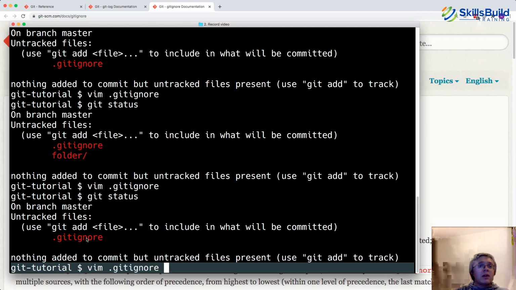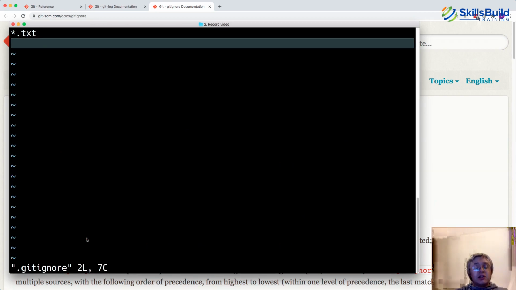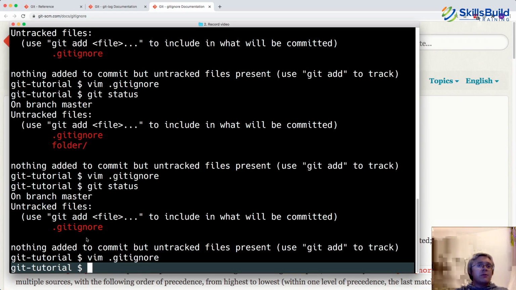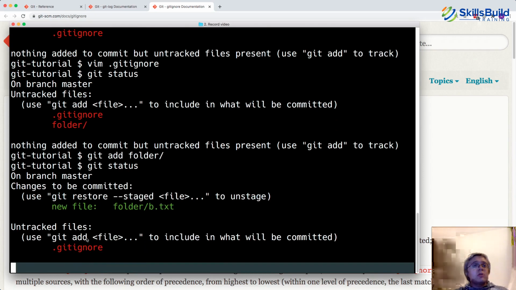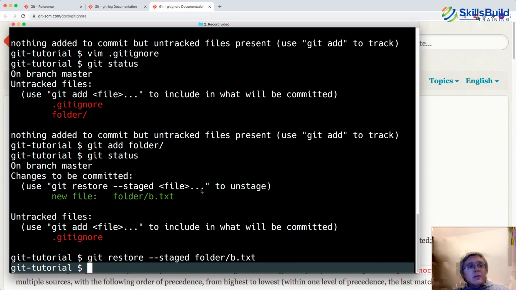So now let's include, let's say, b.txt and type b.txt, right? Save and type git status. And well, let's actually stage it to be able to see which files will show up. git add folder, type git status. And as you can see, file B shows up, but A and C are not part of the folder because Git is ignoring them. So let's unstage this file, b.txt, and let's do the last part, which is the following.